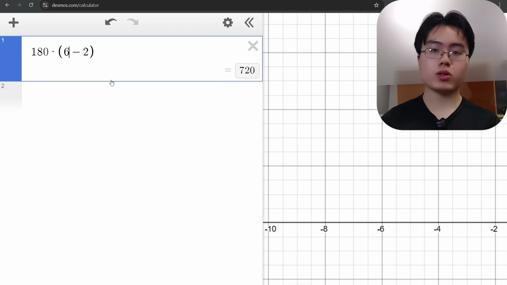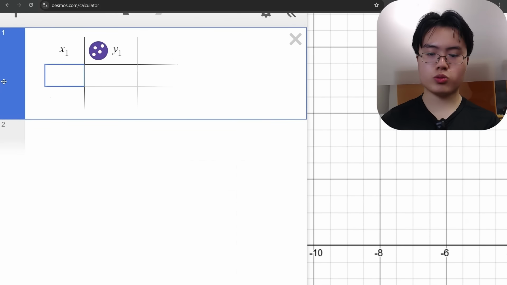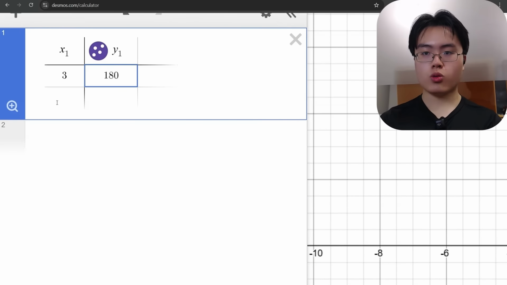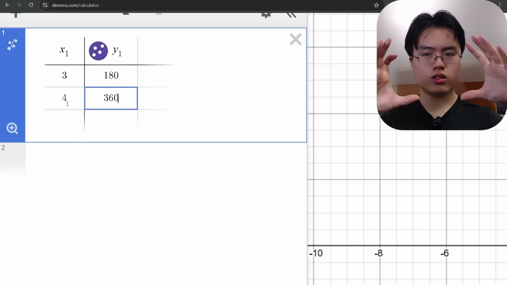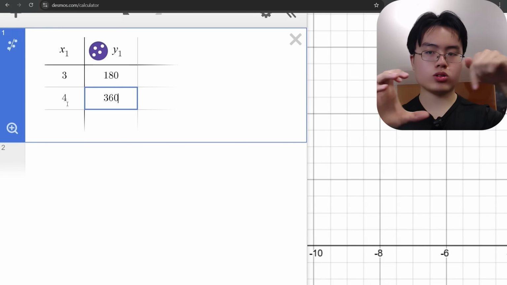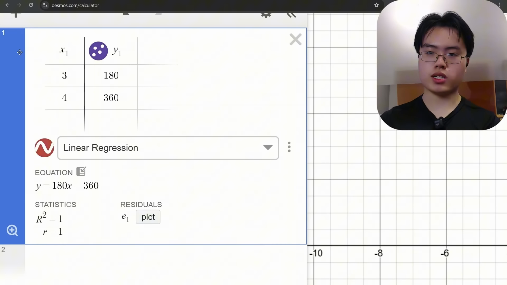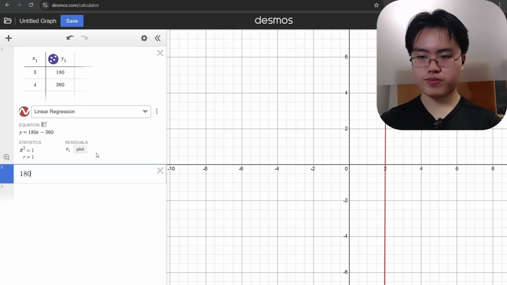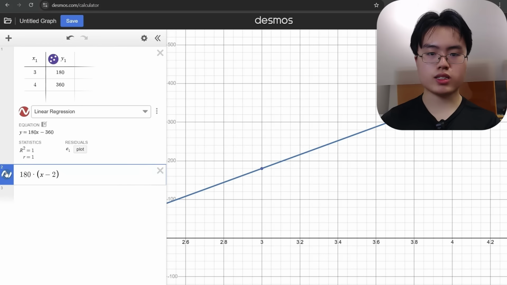By the way, you don't need to memorize this formula, because you can get it yourself. We know a triangle has 3 sides and its angles add to 180 degrees. We know a square has 4 sides and it has to be 360. Hopefully you know a square or rectangle's angles have to add to 360. If you didn't know, now you know. You can get this formula again, which is the exact same as 180 times (x minus 2). You see, it's the exact same, right?